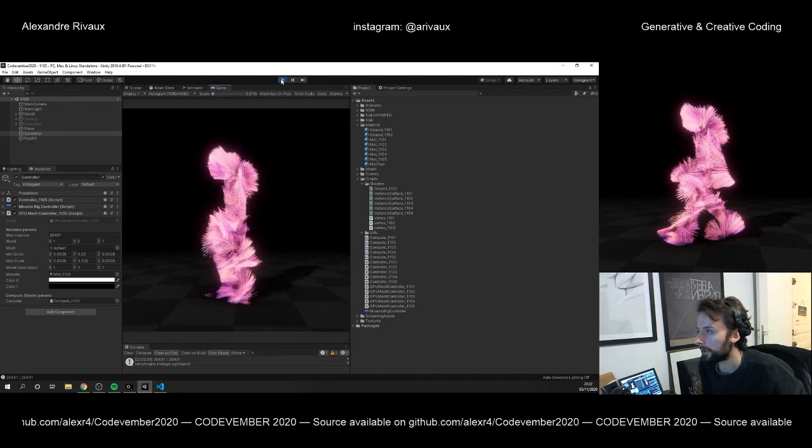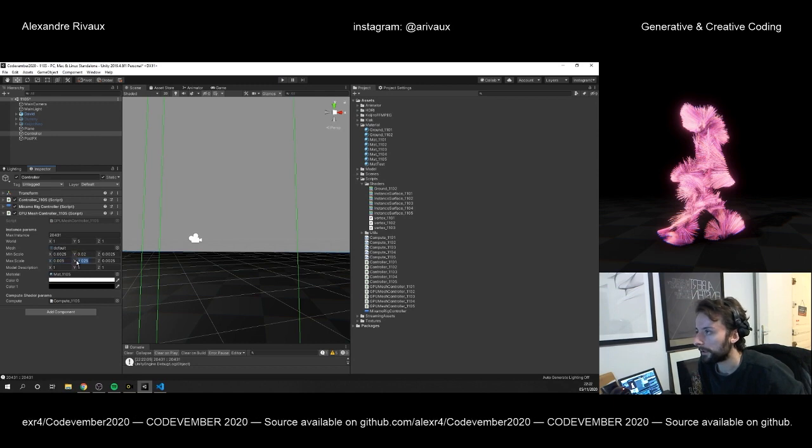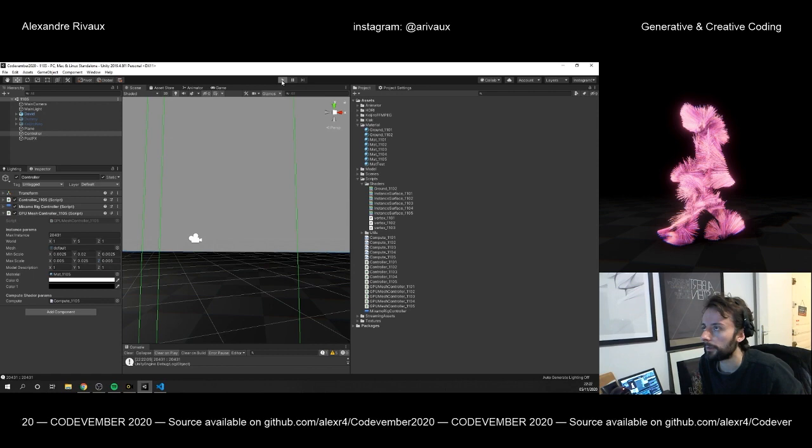So this is our min value, and this is our max value.